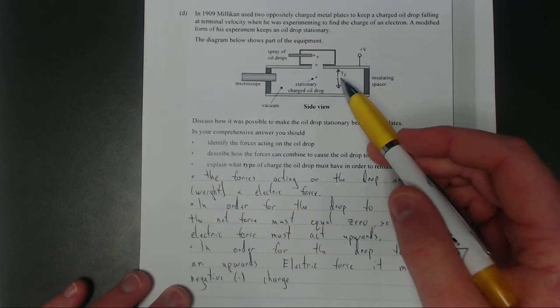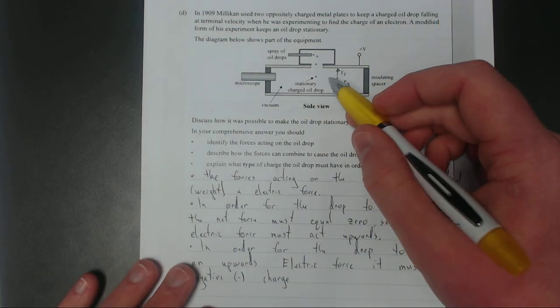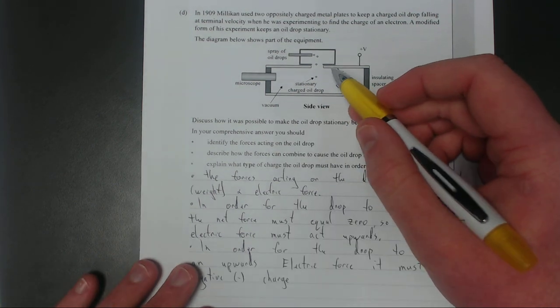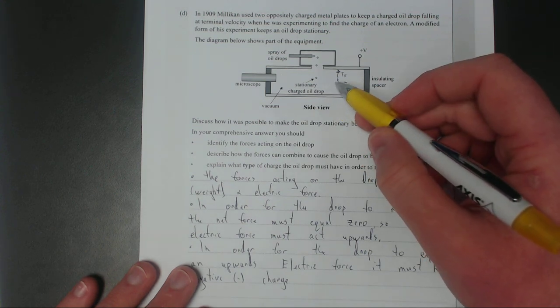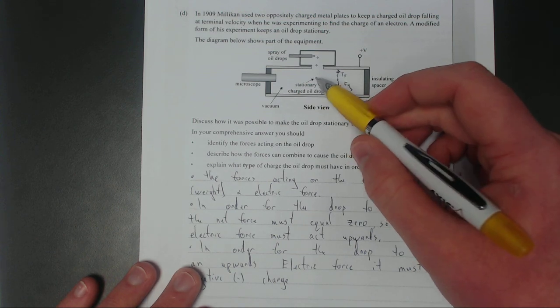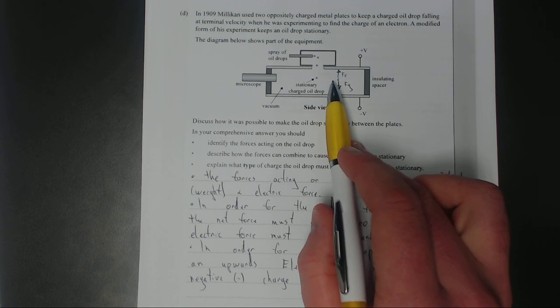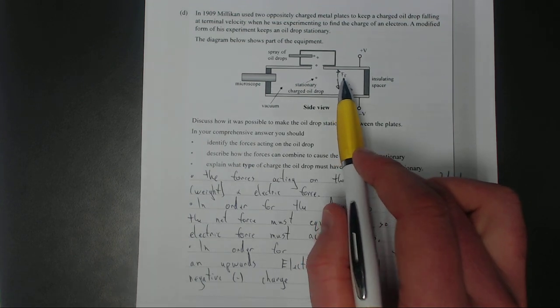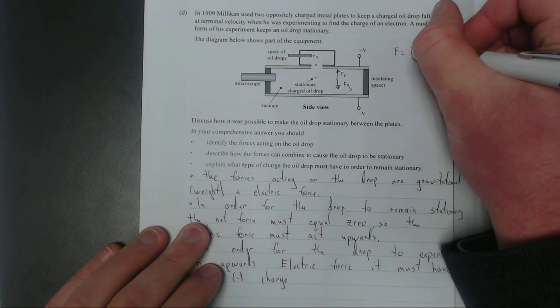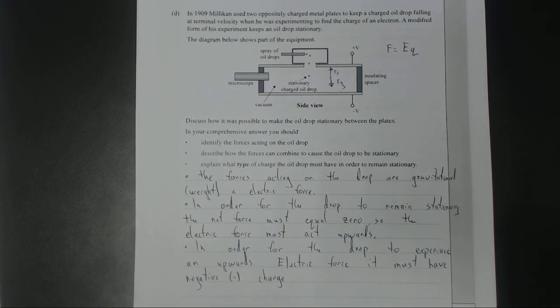Just a little side note about this actual experiment. All the drops, when you spray them in, random chance some of them become positively charged, some of them become negatively charged just through sort of chance. All the ones that are positively charged whizz past and land on the negative plate. All the ones that are negatively charged tend just to float around and then you look for one of them, measure the radius of it or the diameter, you can work out its mass from that and you can work out the force required to hold it up because it's just gravitational force. And then you can find the charge because you've got F equals Eq, you know the electric field so you can work out the charge of the electron. And that was how the experiment sort of came to be and discovered the unit of charge.